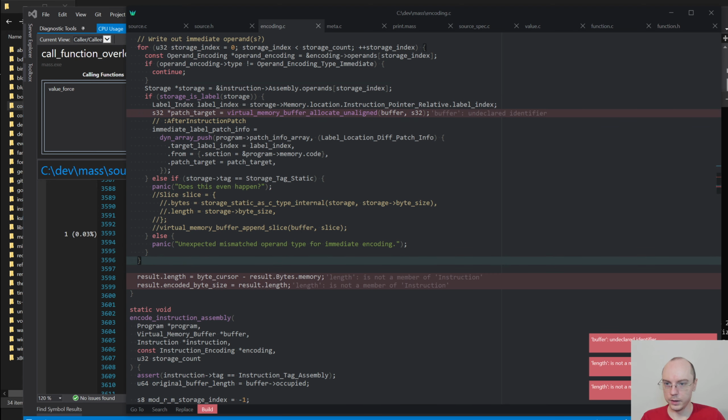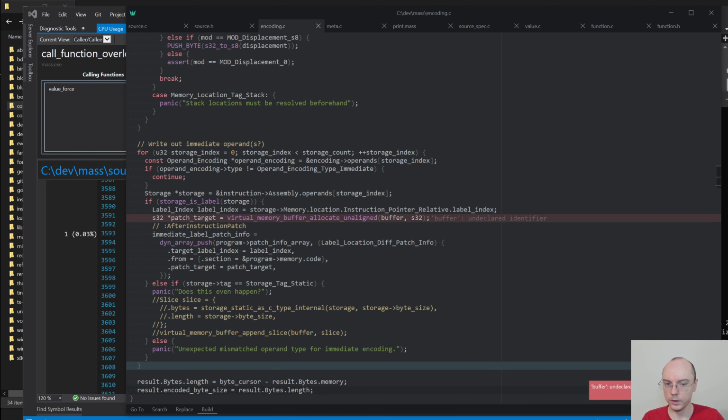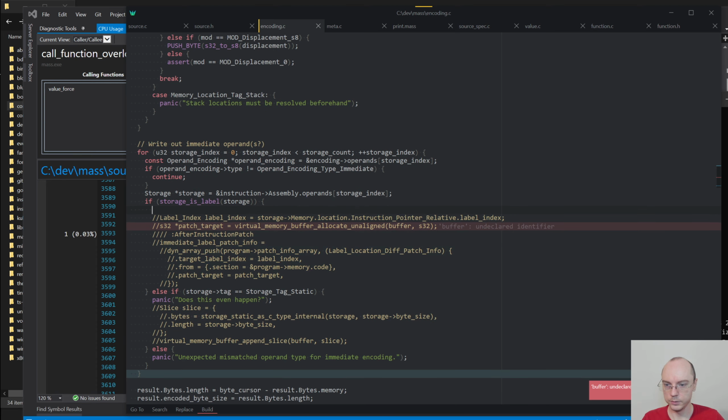Okay, I think we are left. Length is not right. Bytes and bytes. Great, so this is also not supported. That is fine, we will deal with it later, hopefully.